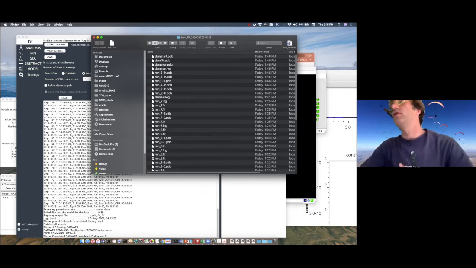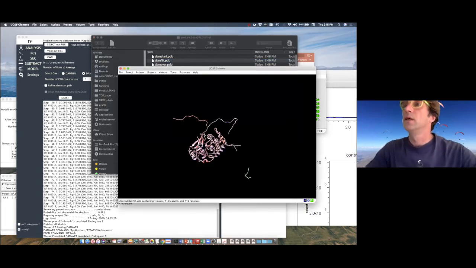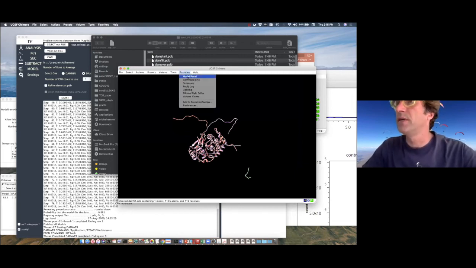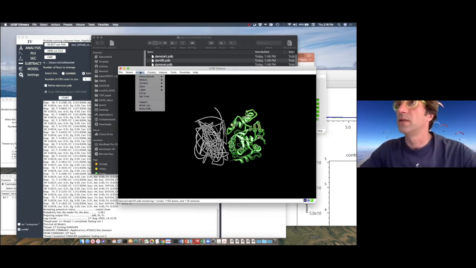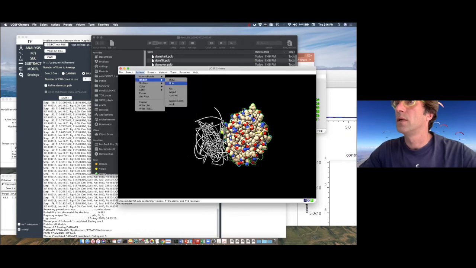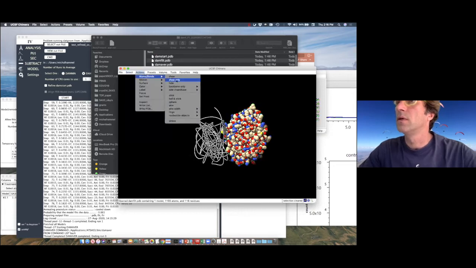We have a bunch of statistics here that we don't want to detail right now. And then you can open the PDB. The downfield PDB is basically the averaged one. It looks like this, but if you run it as a sphere, show, new selection, show.